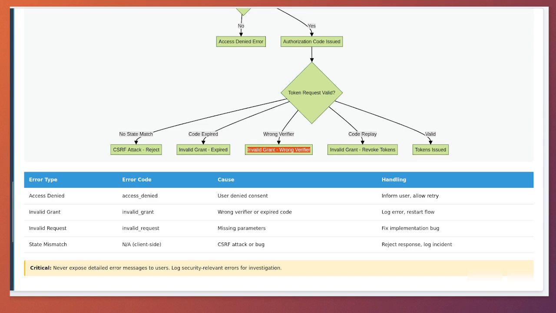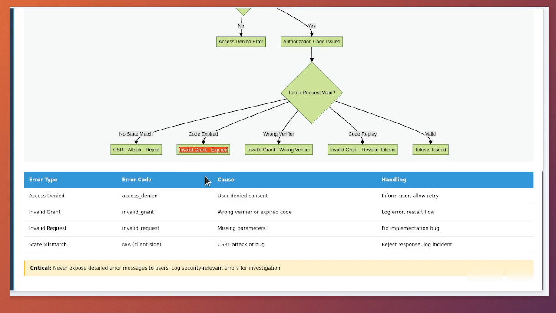Authorization codes have short expiration times, typically 1 to 10 minutes. If your application takes too long to exchange the code for tokens, the code will expire and the token endpoint will return an invalid_grant error. This can happen if there is network latency, if your application is suspended on mobile devices, or if the user's device goes to sleep during the process. Your application should detect expired code errors and prompt the user to authenticate again.